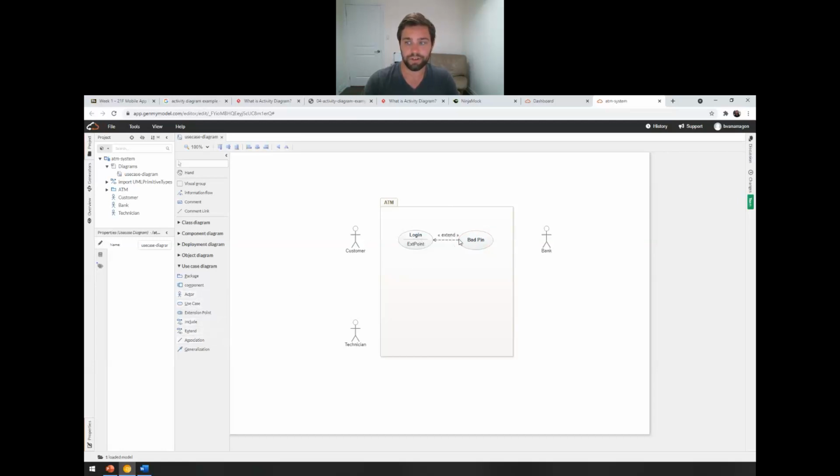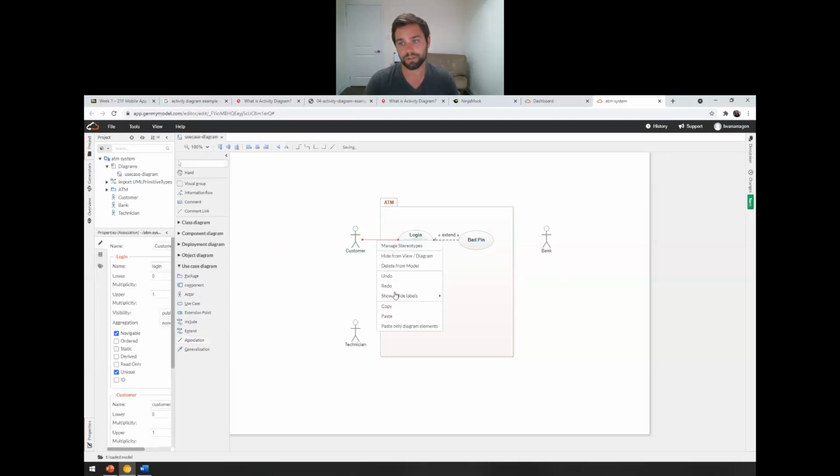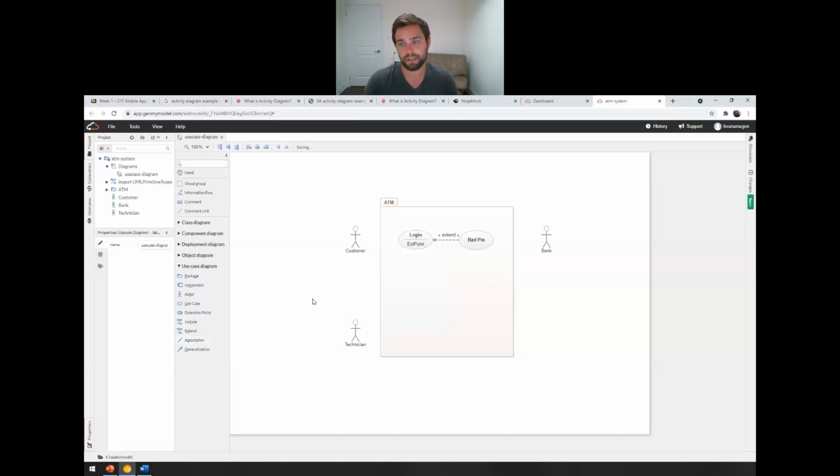Now, notice I have an arrow going to that because it's extending off of that. It belongs to this action, the login action. We also need to connect a line to the customer, to the action that the customer is involved with. We can do that after though, I'm just going to delete that. Once we've created all of these actions, we can connect them to the ones they belong to, and you can see kind of how that works. So let's say we log in and it's successful, all right? We don't have to create an action for that, we can, but we can also just assume that if you withdraw or deposit that you logged in successfully.